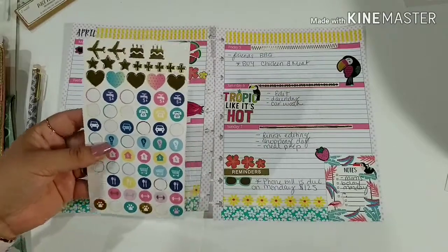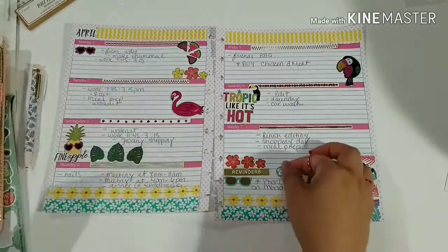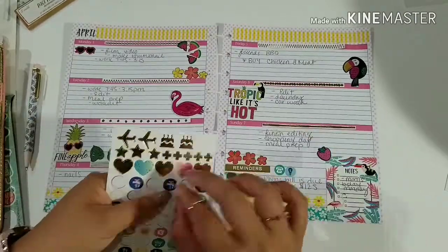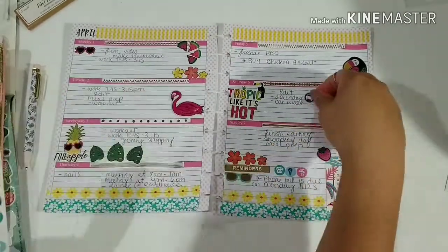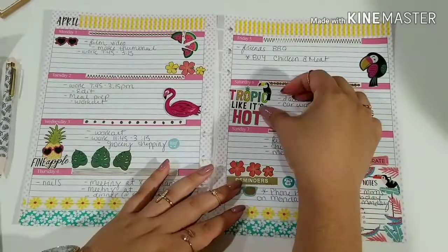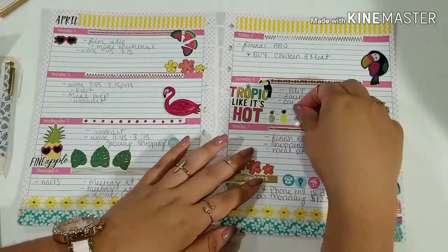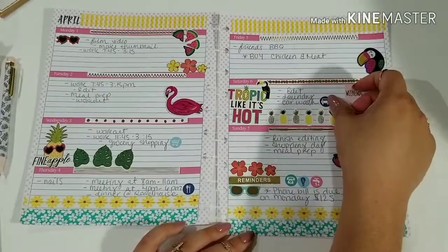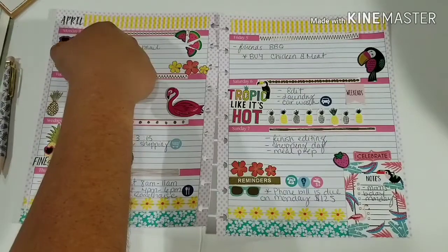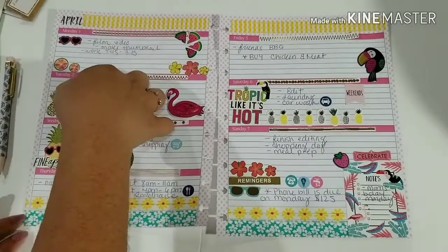I'm also going to be using these stickers just as little reminders to pump gas, pay light and water, and then the phone bill coming up. And yeah, that's what I use these stickers mostly for. I'm going to be using other different stickers just to kind of decorate my planner. Like I said, the idea for me is always to make my planner look very fun and full. It just makes me really happy. It makes me want to write down on my planner more just because it's so fun to look at.